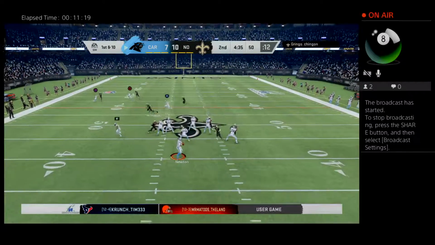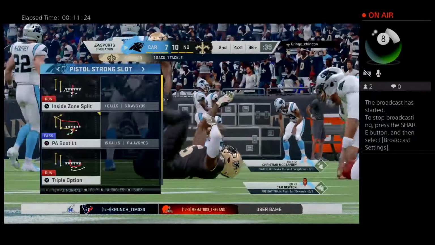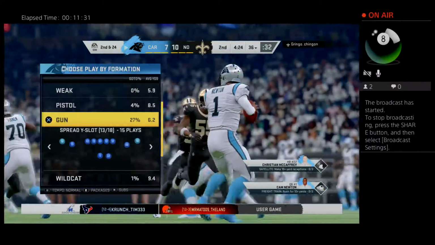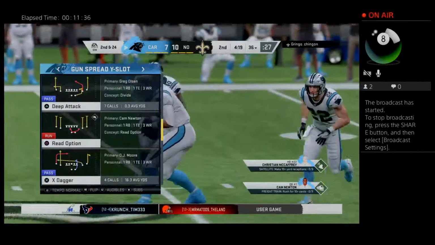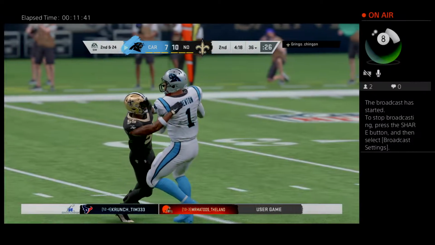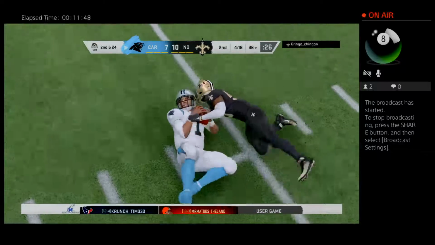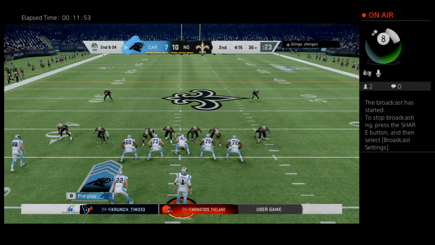From the 50, Newton. And a big loss here as he's taken down. And there they bring pressure from the inside and they get home. Yeah, hard to block everyone, isn't it? And on this play, someone did not get blocked. He's the one who got home. So after the sack, a scenario you certainly don't work on too often.